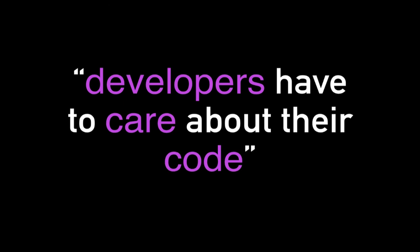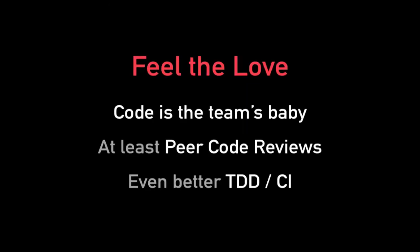So the first big goal is to have a dev team that cares about their code in production. And if anyone's ever tried this before, it's a big feat. So the first real step before that is to get developers to care about their code during development, when they're actually writing it, when a new feature is added, when a fix is created. And they need to feel the love. So this code should be your engineering team's baby. They should defend this thing. No one calls their baby ugly. They should treat it like their firstborn. They go to the pub and they talk about this stuff.